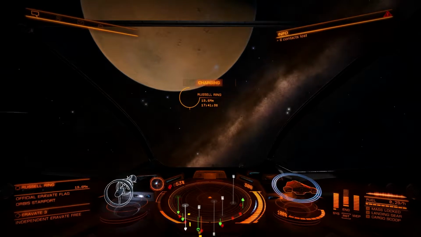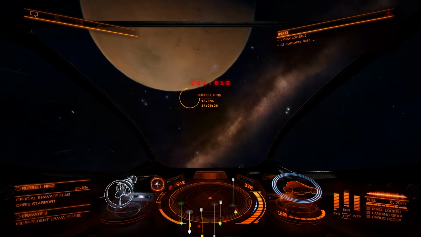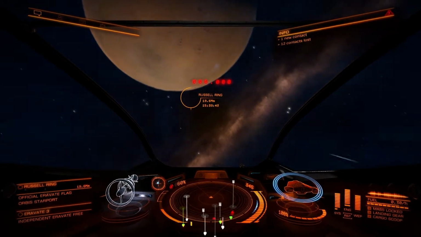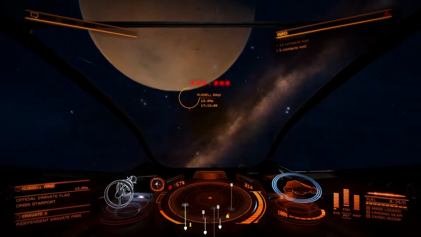We're nearly... There we go. We're out. We broke out of the mass. Being near some big ships can sometimes mass lock you a little bit, and it slows down your jumping. It happens quite a lot if you're near Anacondas.